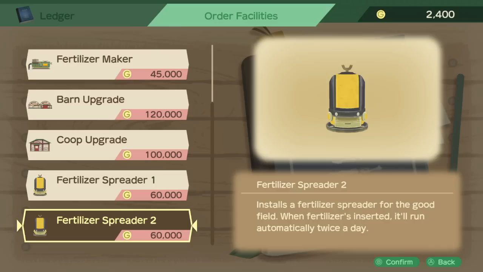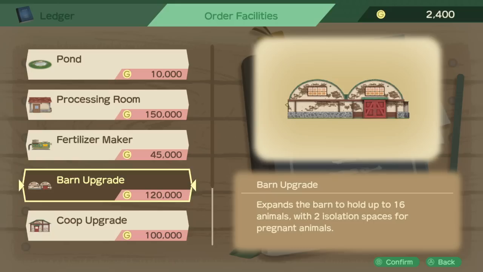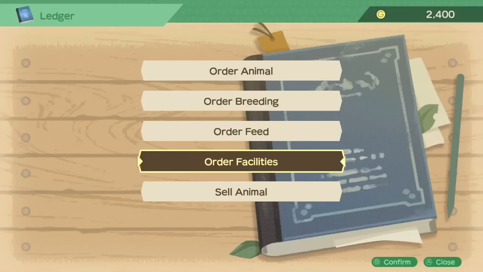Okay, so yeah, the fertilizer makers are new. There doesn't seem to be an automatic milking room anymore, but I never use that anyway, so whatever. Also, oh my god, this thing is 120,000 gold. The coop upgrade's 100,000. Okay, so I know I said in the original that things are way too cheap. I think they took that to heart. We're not selling our own cow.